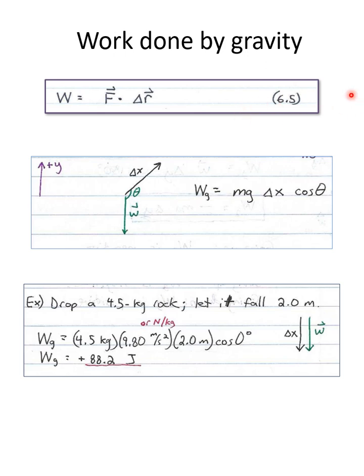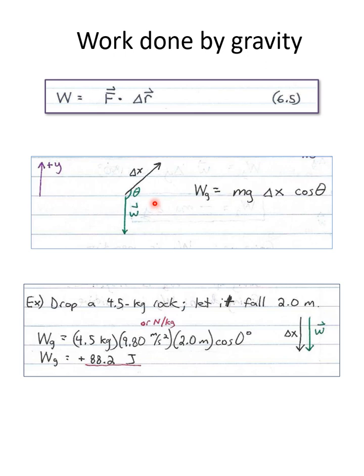Remember that work is defined as the scalar product between force and displacement. That was equation 6.5. And if we think about the work done by gravity when something moves, and here in this middle picture, I'm having it move at some arbitrary angle. It could be going straight up, straight down, it could be going sideways, doesn't matter. But there's its displacement vector, and this is the weight. Now don't confuse lowercase w with uppercase W. So this is the weight, which is the force of gravity, and it's always going to be pulling down.